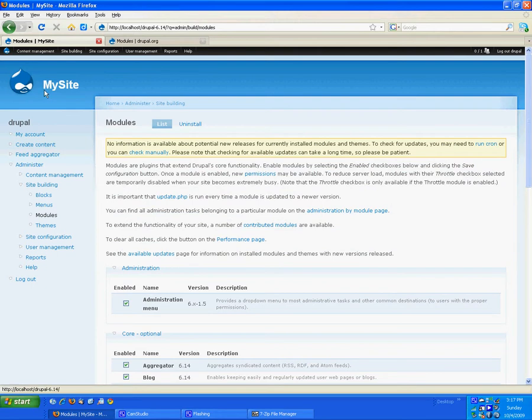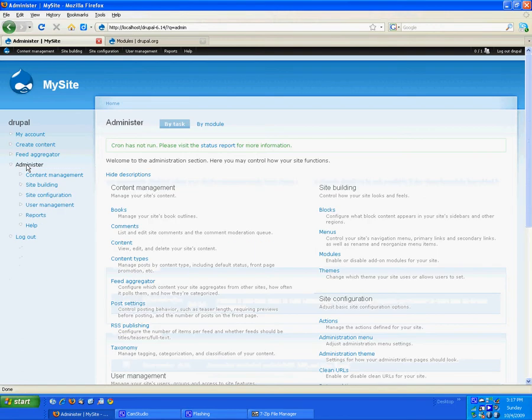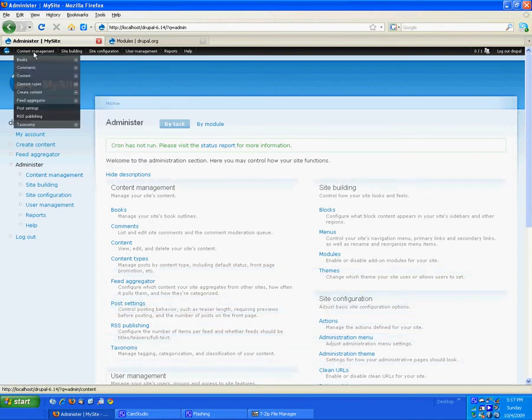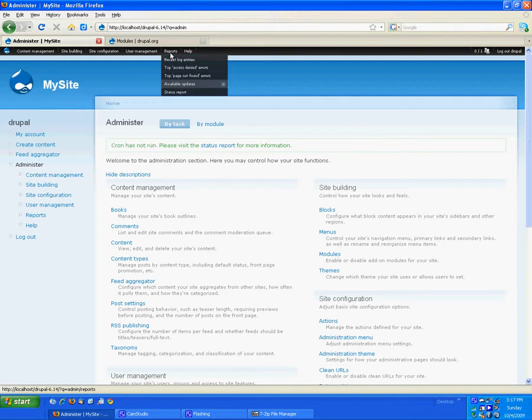And when I do, you'll notice at the top of the window, I now have a new set of menus. This repeats the administration menus, which we see over here. You may find this more convenient. It's certainly not essential, and my point was simply to show you how you can add a theme and add new functionality by dropping a module into your directory.